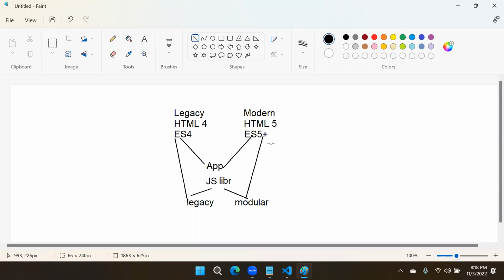That means you have two types of libraries in an Angular application. And who will decide which library to load? That depends on which browser you are using. And who will decide? Polyfills. Polyfills is responsible for identifying from which browser the request is coming, and according to the browser, it will generate the library and send it. That is very good and great. That is what polyfills actually do.